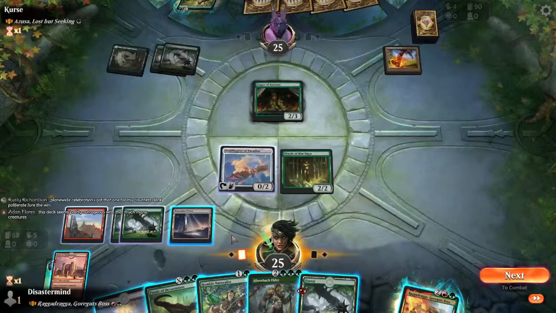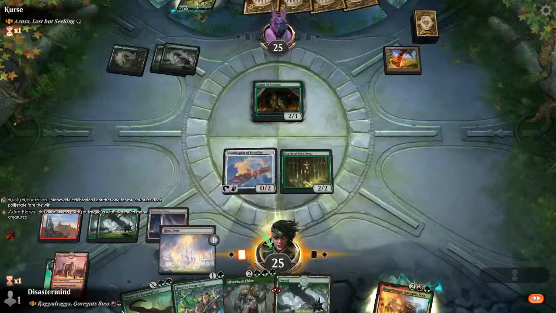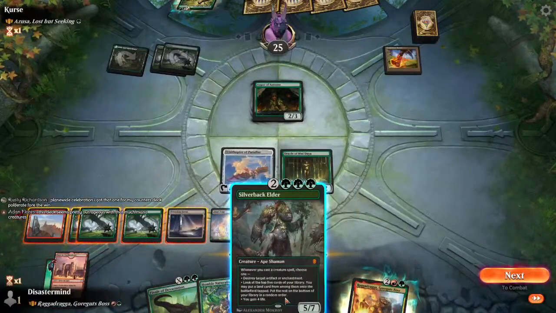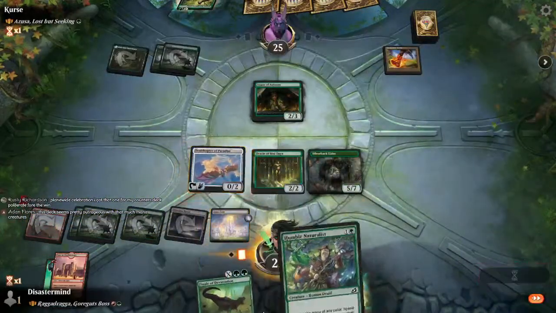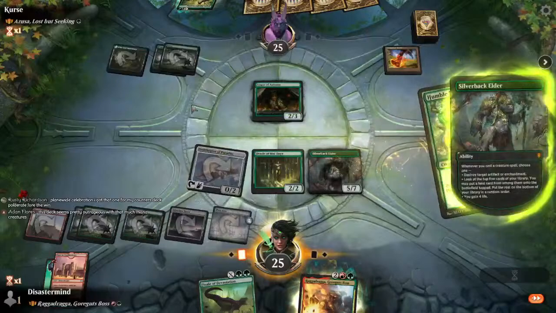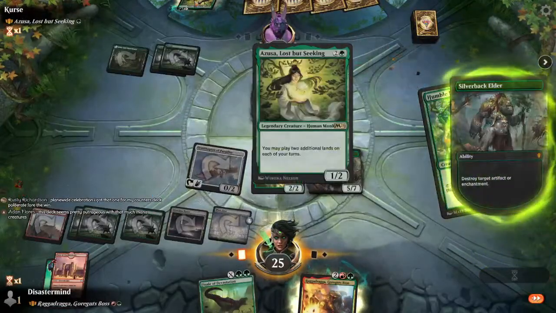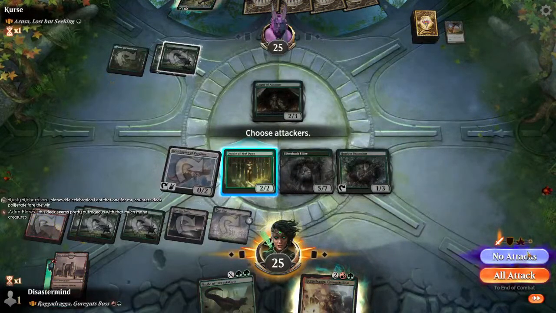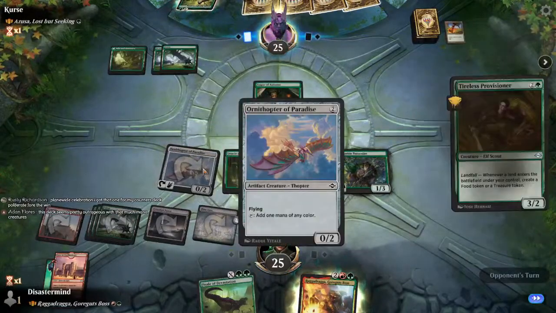So let's see. 1, 2, 3, 4, 5. I have to drop the 2 things in my hand, unfortunately. I can't do other things here. We have to go this. That's actually really good because it gives their commander haste and whatever it is, hexproof. You know they did not like that at all. And now we have 1 and 2 dorks on the field.